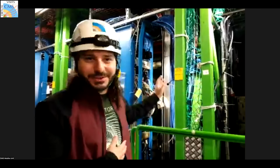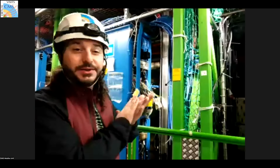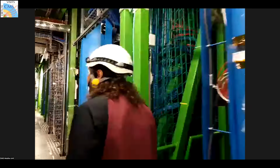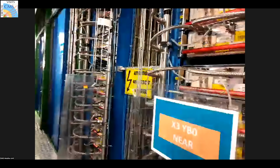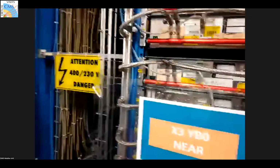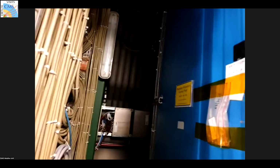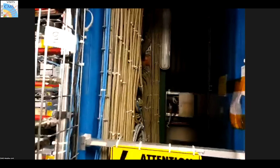So of course, we won't be able to see it. We've closed the detector. And even if the detector was open, this part of the detector is sealed. So we normally don't access that part of the detector unless we really have to. Just because we can go down underground here and put our hands on some parts of the detector does not mean that we can actually access all of the detector. In some parts, like the really innermost parts of this detector, it's as if it's in space, because we literally would not be able to access it without disassembling the entire thing.